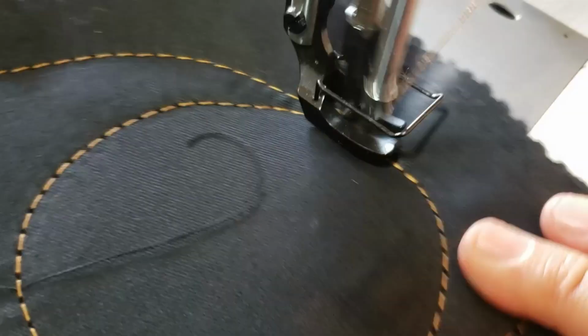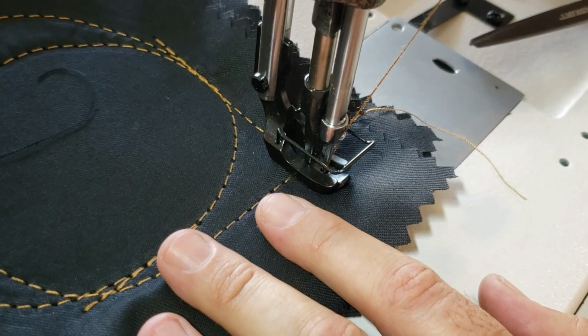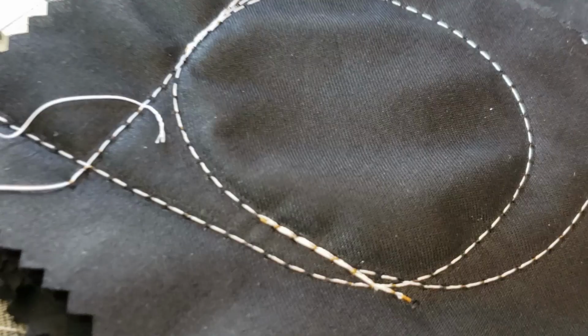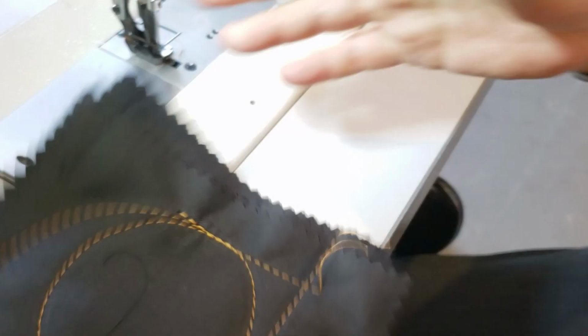Now, the machine is not oiled. I haven't put any oil in it, so I'm not gonna really give it a lot of pressure, but I just want to show you the back. Hopefully, the back. Look at the back. This is 20 layers of cotton fabric. And how easy, like butter, right? So now I want to do some binding.